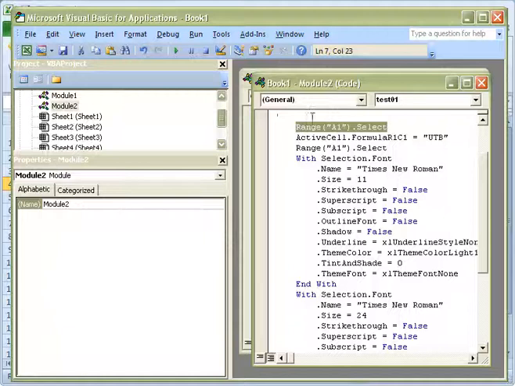Then for that active cell, we want to change the formula. First, the input must be just the UTB, the contents of the cell. And within that cell A1 is selected, we want to do the following: the Selection.Font should be that, and size is 11, like that, right?